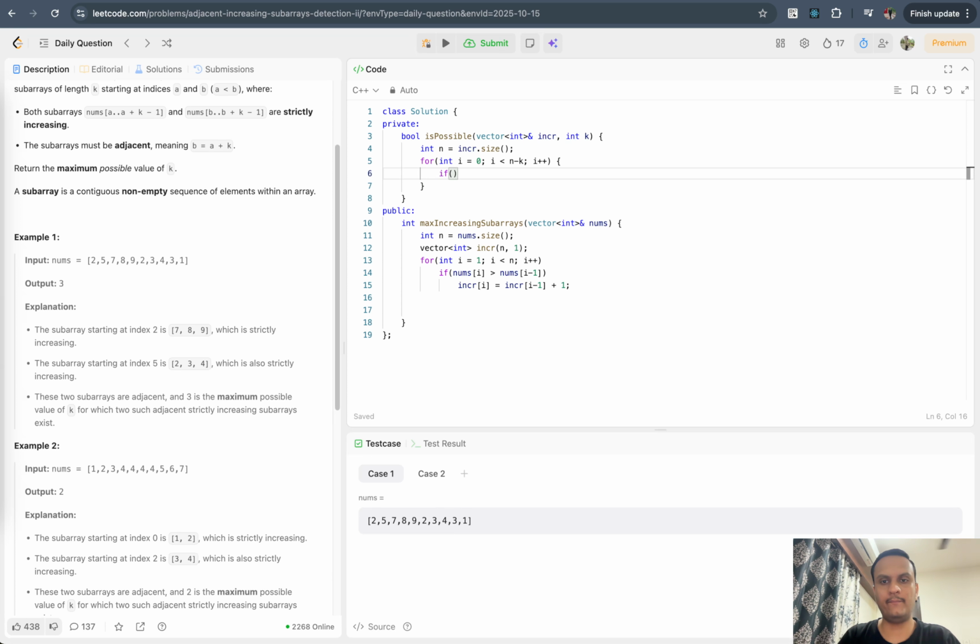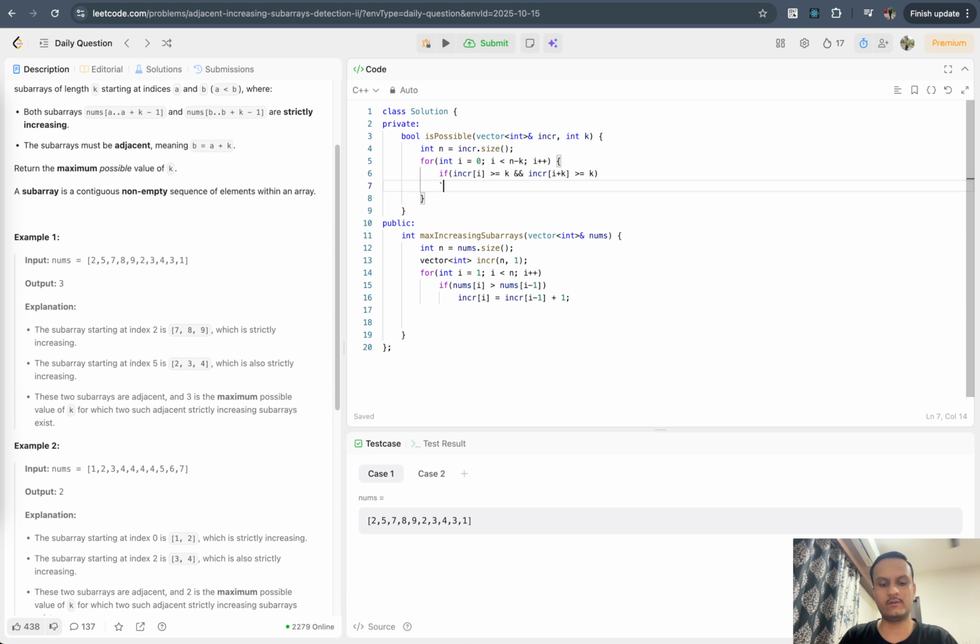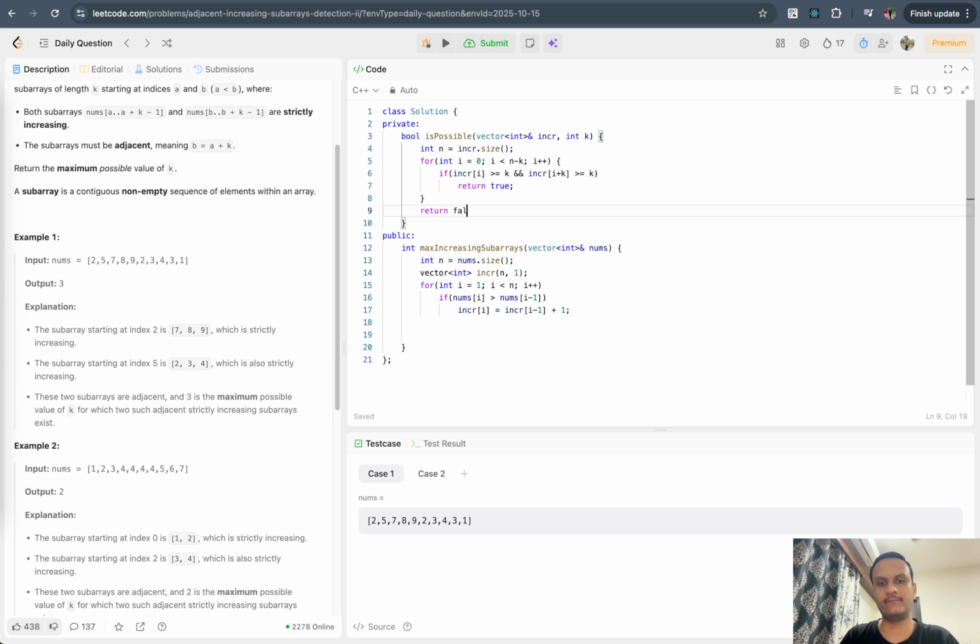If increment array of i is greater than or equal to k, and increment array of i plus k, as I will be jumping k steps, is also greater than or equal to k, we will return true. Otherwise, we will return false after the completion of this iteration.